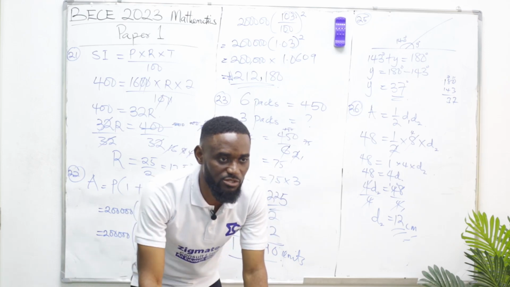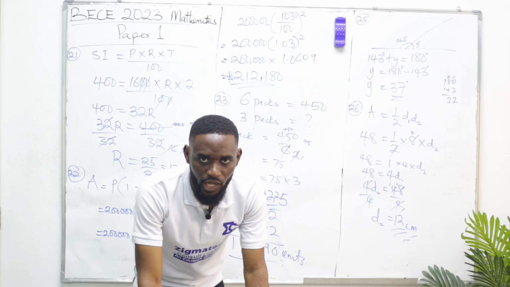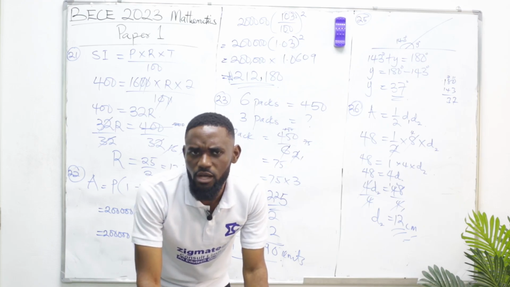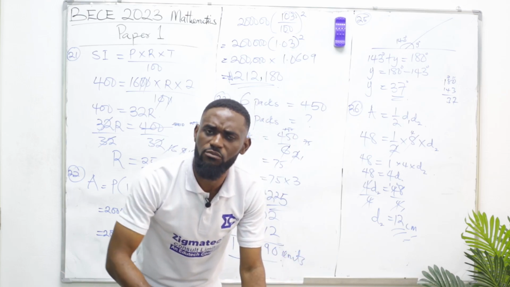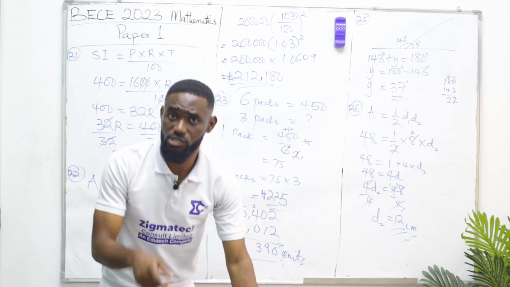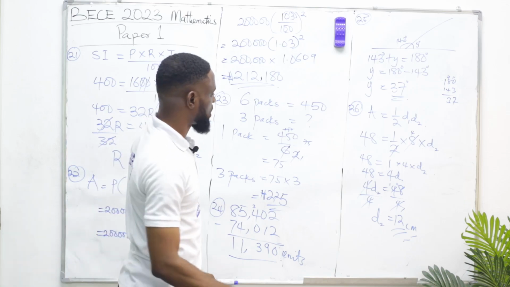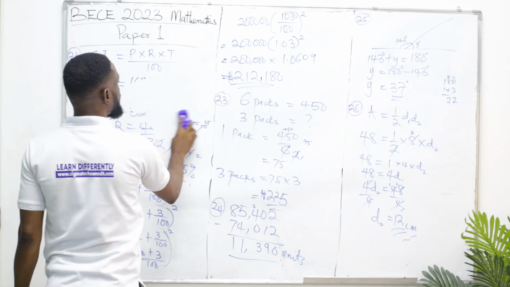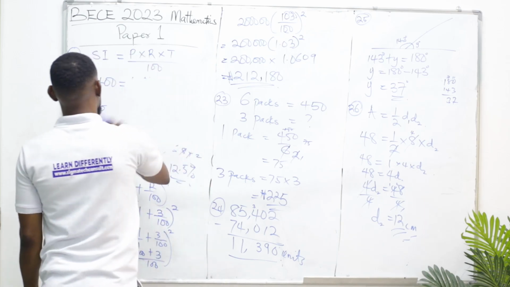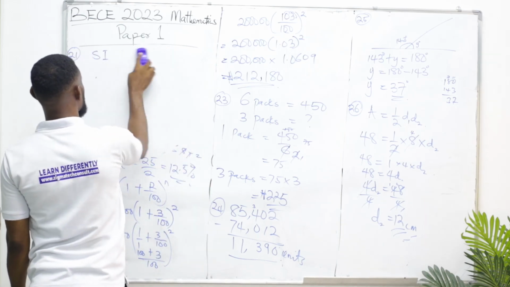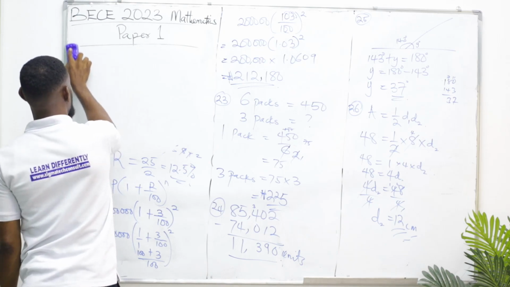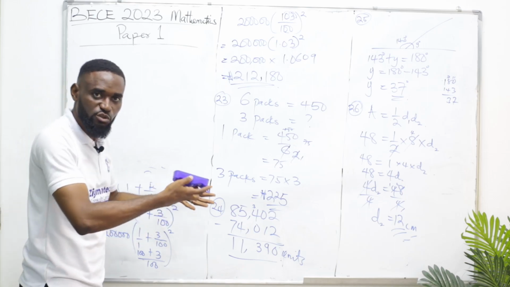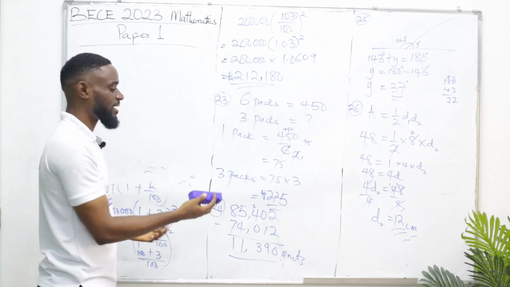How many edges does a cube have? I think we did properties of plane shapes, properties of solid shapes also, okay? So just check through the channel, you will see that. All right, so let's look at the cube. It won't do you good if I just tell you the number of edges of a cube. It will be good I explain to you why it is the number that I will mention to you now.